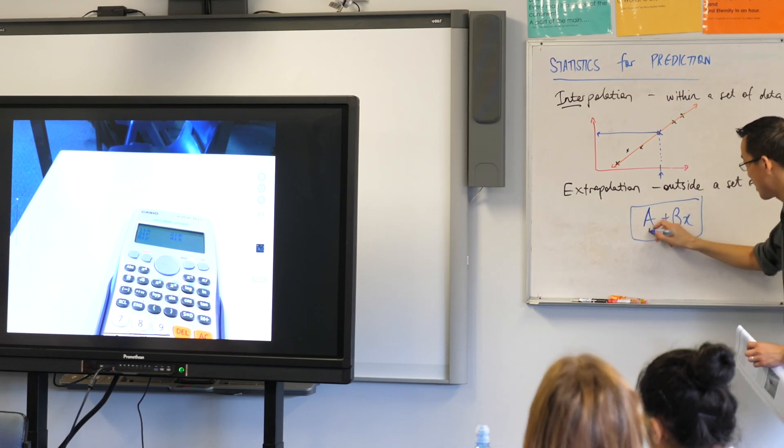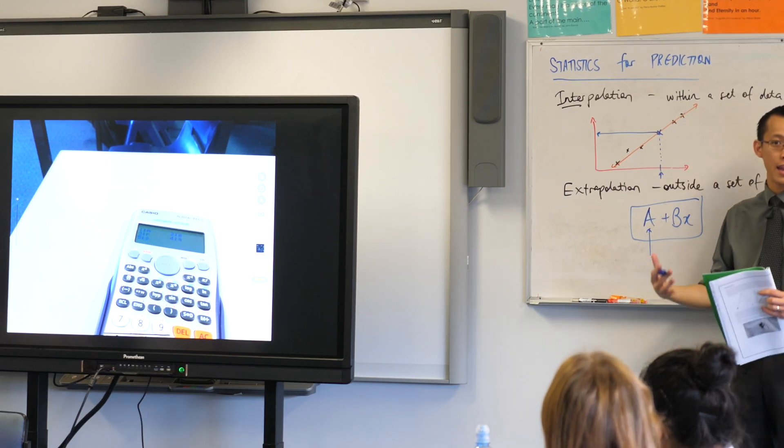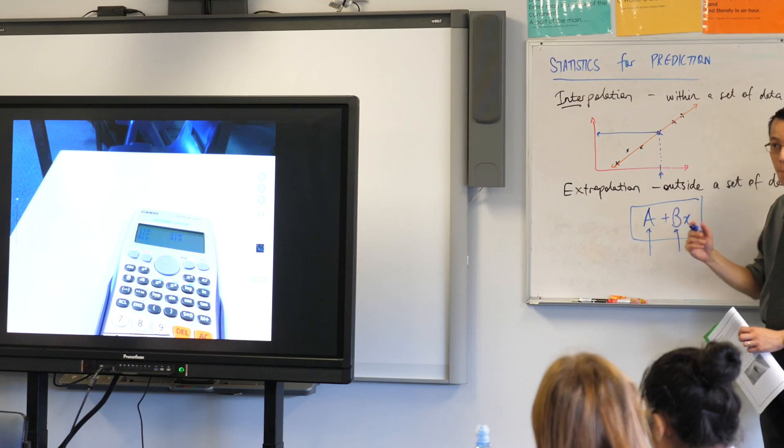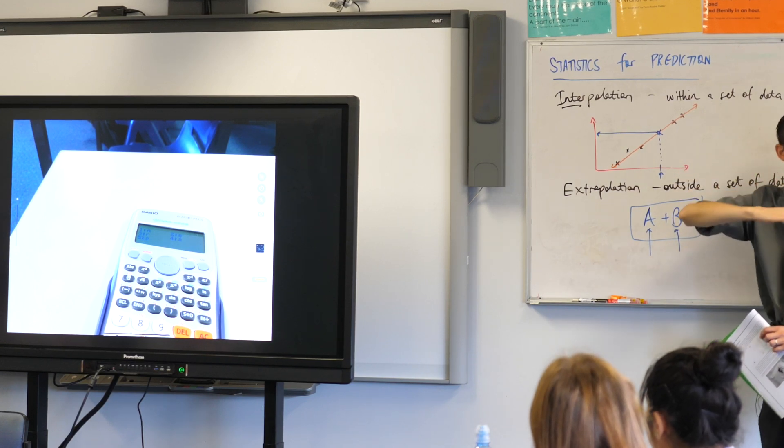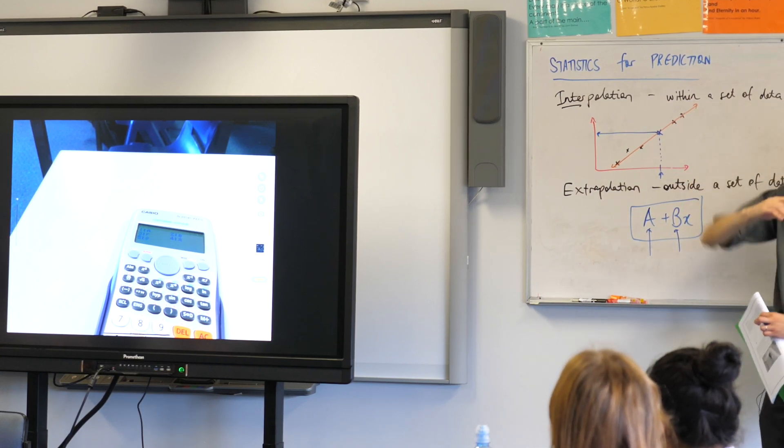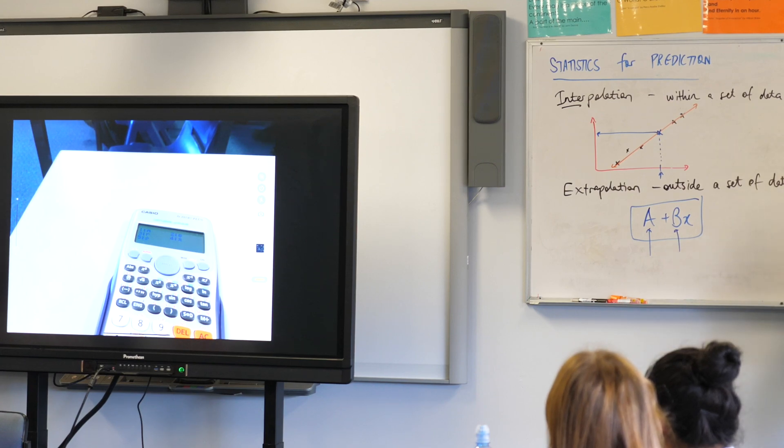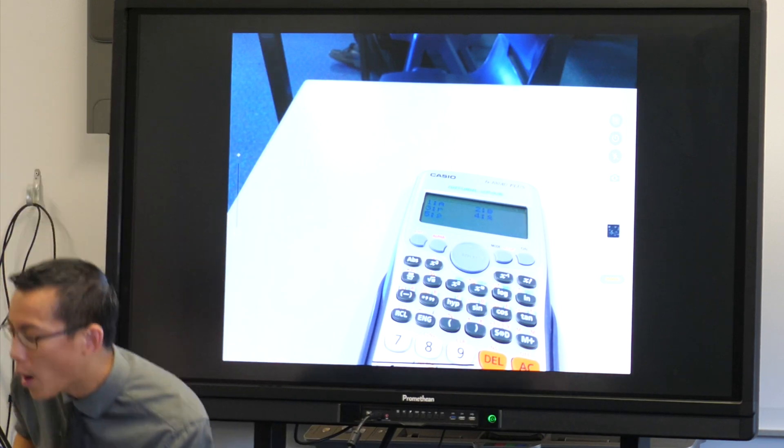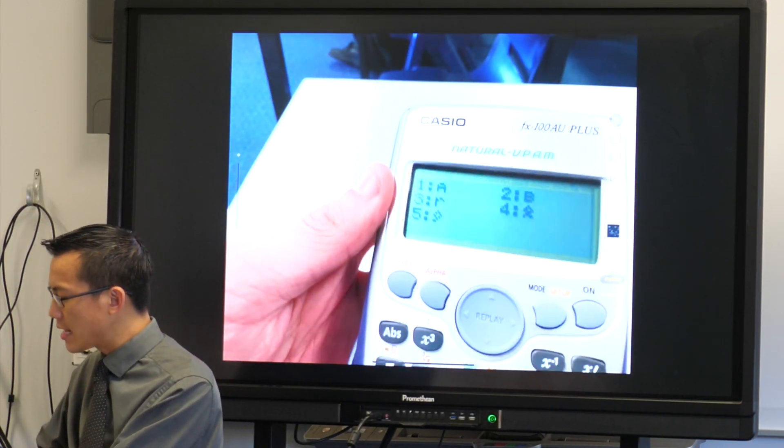Right. Now what is this? This is the equation of the line of best fit. There's going to be this information here, which is a y-intercept, and then this—what's this? The coefficient of x. It's your gradient, right? Is it going up, is it going down, is it flat? Wouldn't be very interesting data if it was flat. So the a and the b—have a look at your calculator again—a and the b are now what we're after.